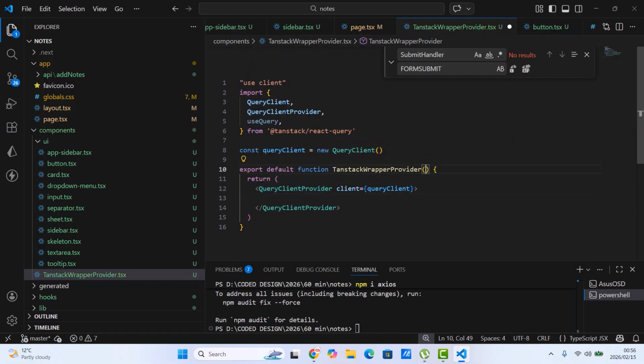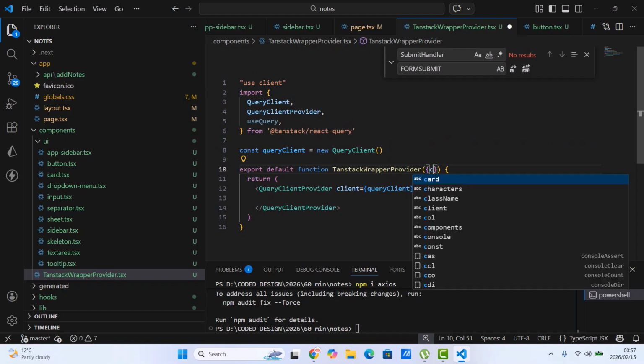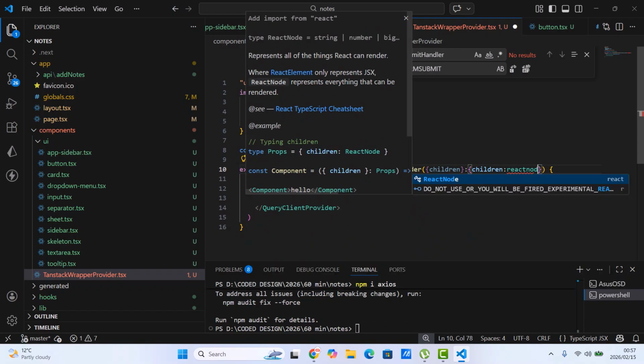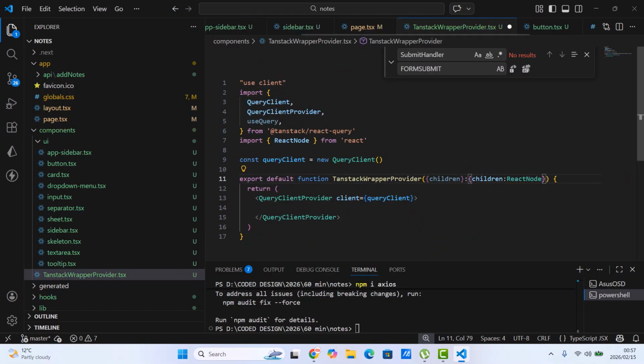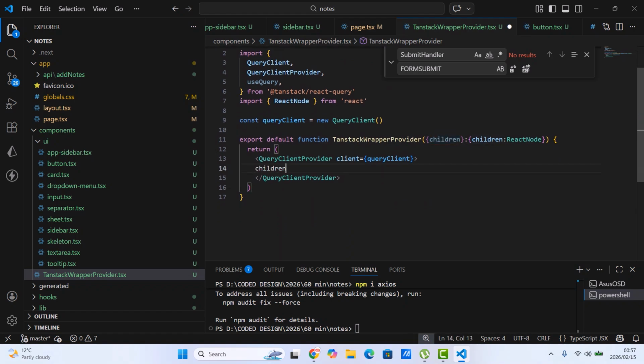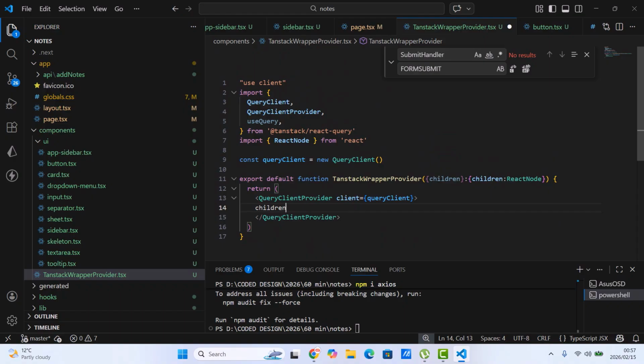And then I want to receive children. I'm receiving children as what? As React node. And I am going to pass the children here. Let me quickly explain what's going on here in case you don't know.